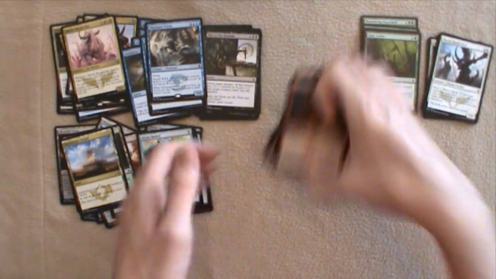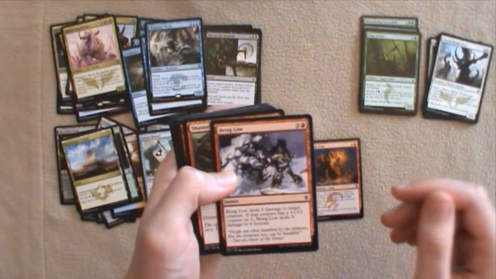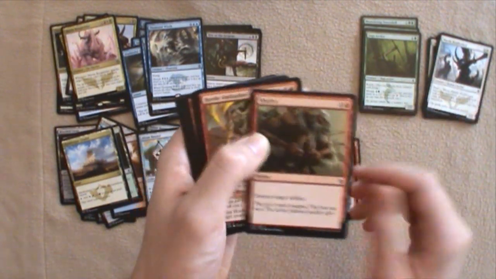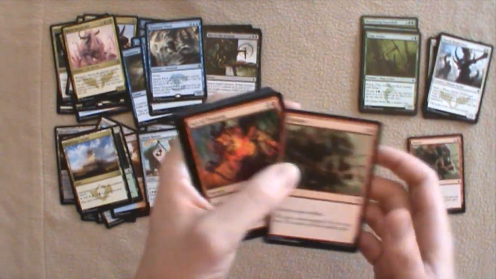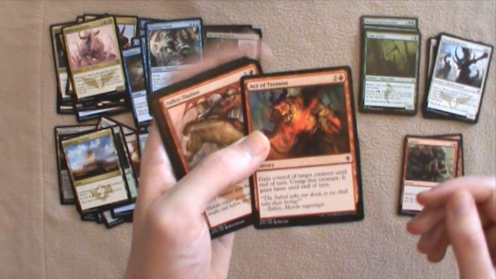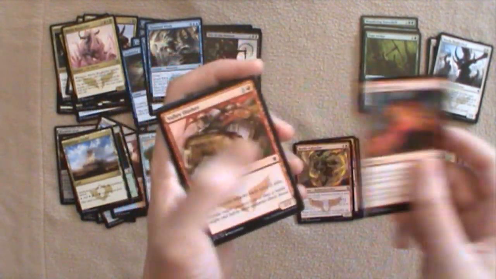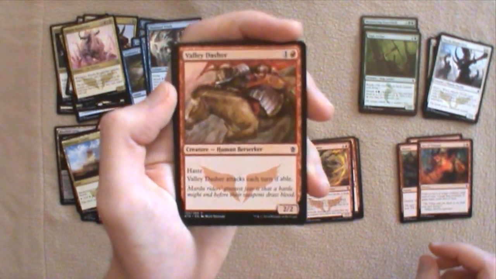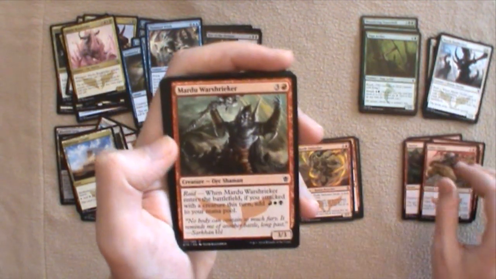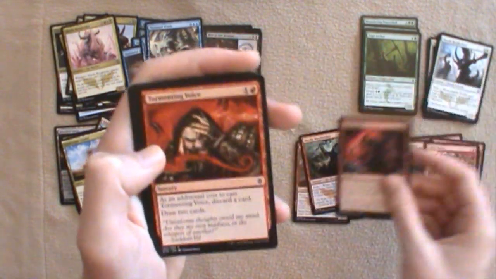Let's go over to red, where Dragon Grip is playable. Bring Low is also a good removal spell. Shatter is more a sideboard card. Horde Ambusher is very decent. Act of Treason is good in the right deck. It's gotta be very aggressive, but usually I would try to avoid it. Valley Dasher only in the super aggressive decks I would play him. Mardu Warshrieker is decent. Burn Away is a very good removal spell.